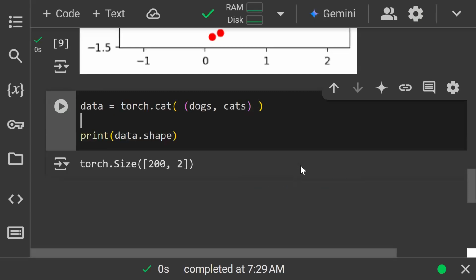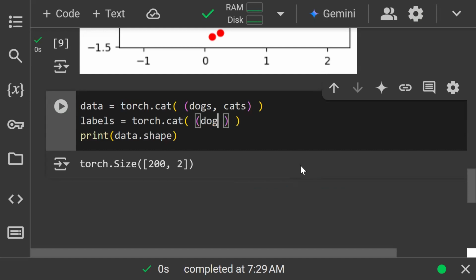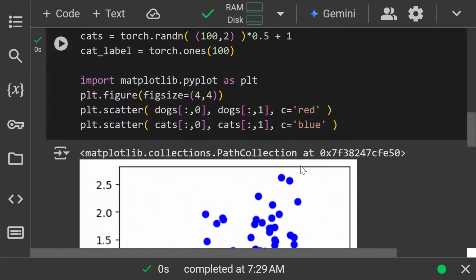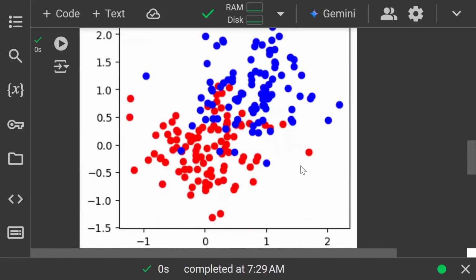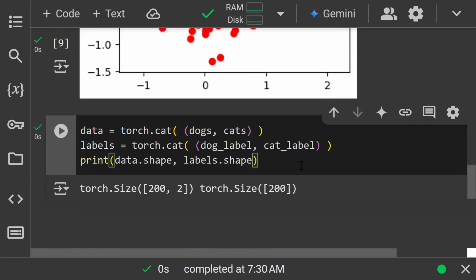Same thing goes to the labels. So we're going to do torch.cat again. And then we have dog label, cat label, right? And then let's print the shape of the labels.